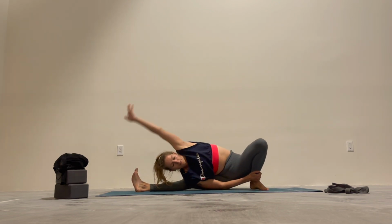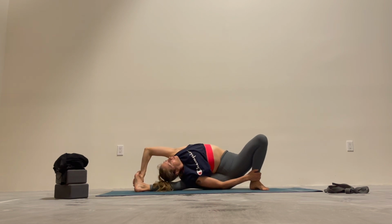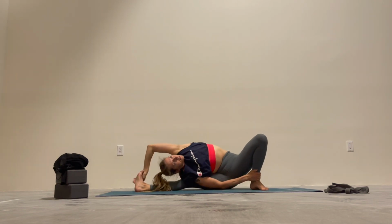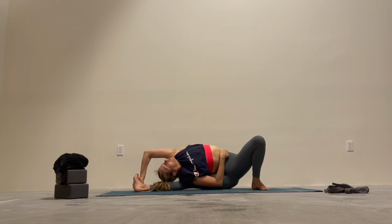Maybe you sit down behind the heel and then see if you can get your spine alongside the right leg with your maybe left arm overhead. You're really trying to get the right shoulder in front of the right leg, inside the right leg, and grabbing the left heel or left ankle with the right hand to get the little side stretch.